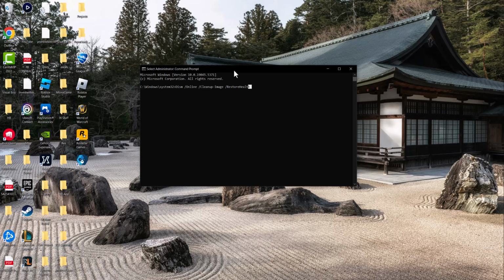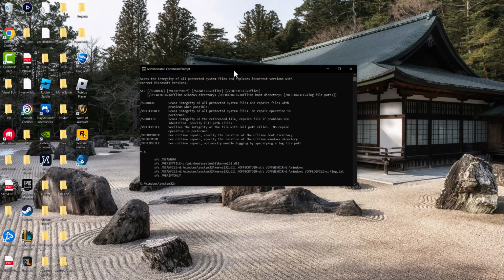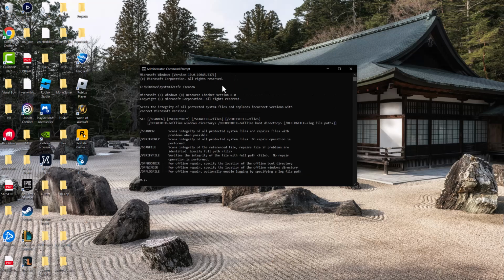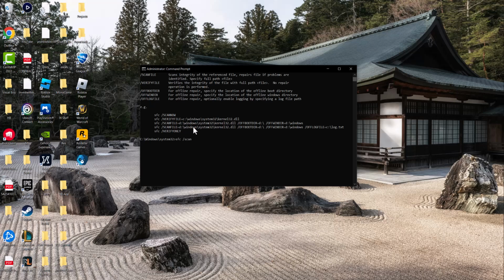Once this is fully run, the next thing you want to type is SFC. This also takes some time, and it just tells you what happens, all that other good stuff. So it's SFC /scannow. Now let this process run. It's going to, like I said, take some time. I believe I spelled it wrong actually. It's scannow. So let this process fully run, as you'll see over here.